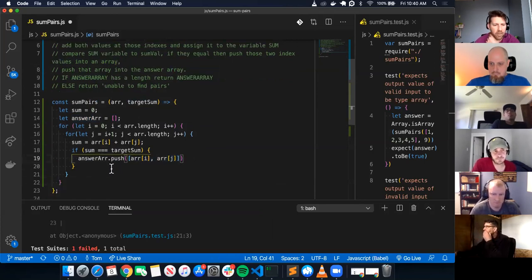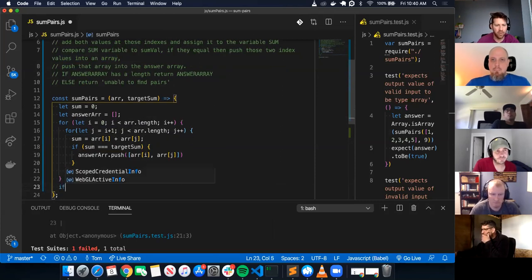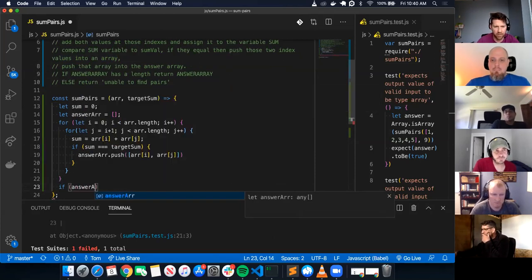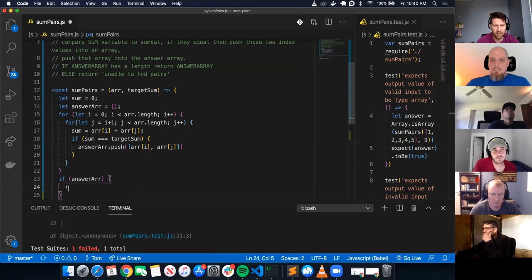All right. It goes through and right here, and then after it loops through that for loop, I'm going to do if answer. So if I just do if answer array, that means if that answer array exists, return answer array.